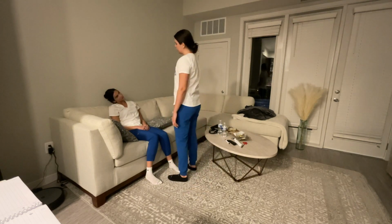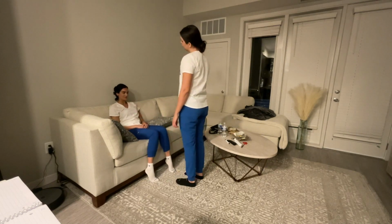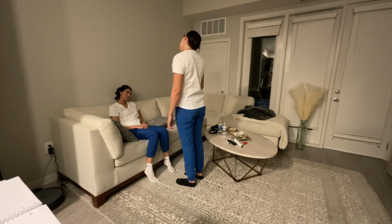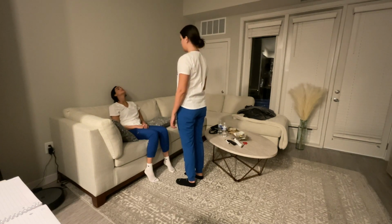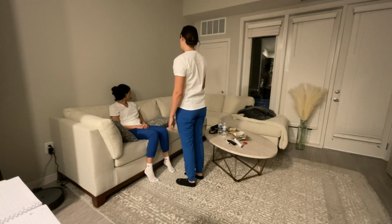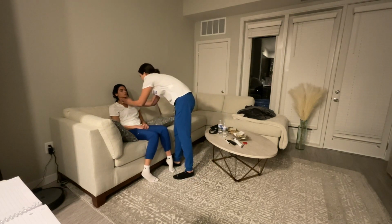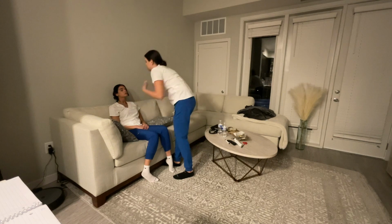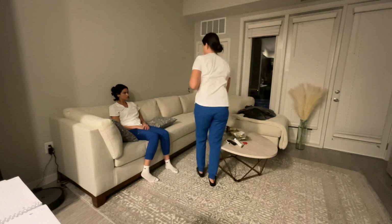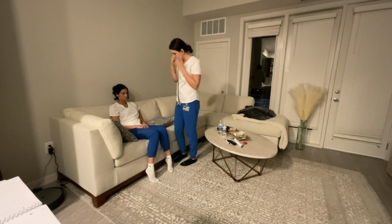And then I'm going to check your neck mobility. I'm going to have you put your ear to your shoulder, other side, and then have you look up. And then look down, and then side to side. Okay, perfect. I'm going to palpate your neck. I'm going to check for masses and check your thyroid as well. Okay, perfect. And then I'm going to check your carotid arteries, look for bruits.